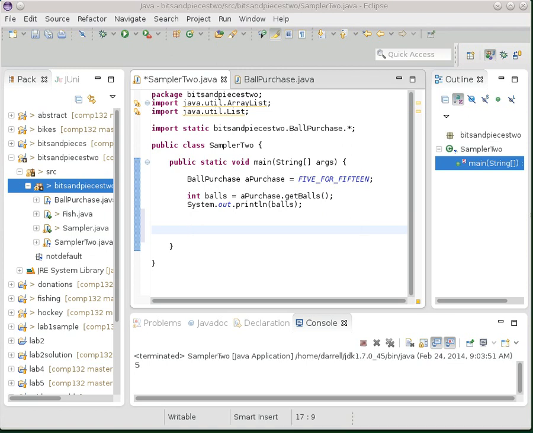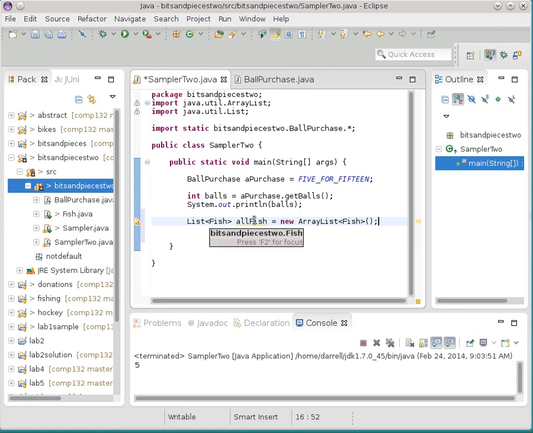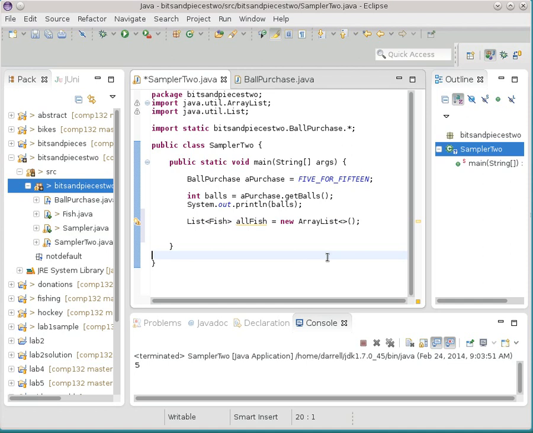Okay, let's talk about one other little trick. Here's what we've been writing so far for lists. We've always been having to specify for our list, oh, okay, it's going to be a list of only fish, and put the word fish on the right-hand side all the time. This was true up until Java 1.6. Starting with Java 1.7, they made life a little easier. They made the compiler a little smarter, and so that works in Java 1.7. Okay, you can leave that angle bracket set there empty.